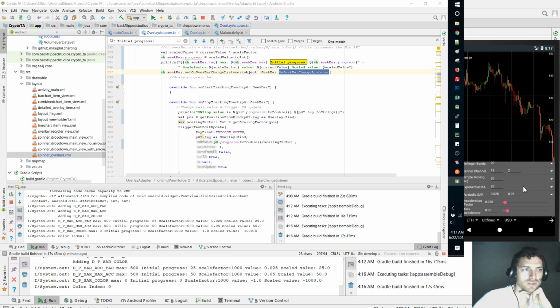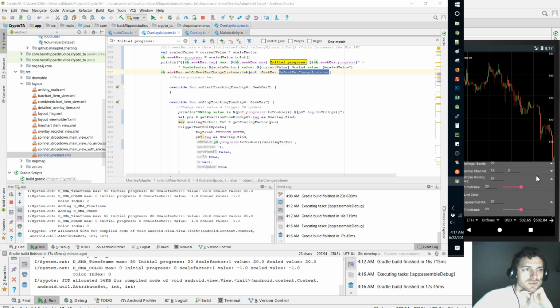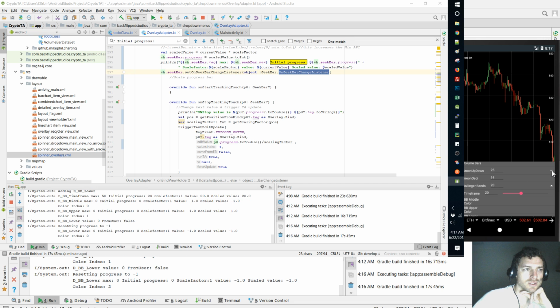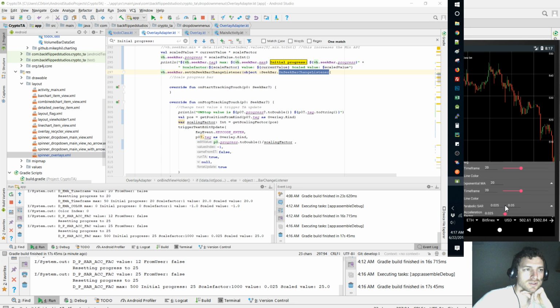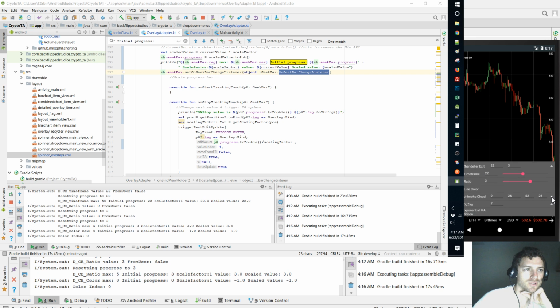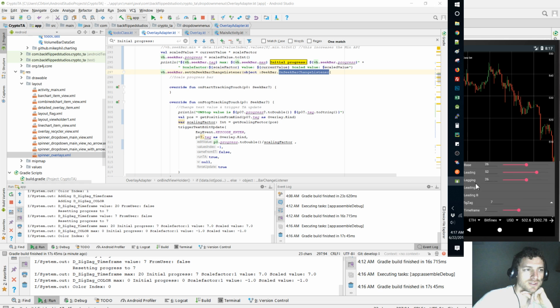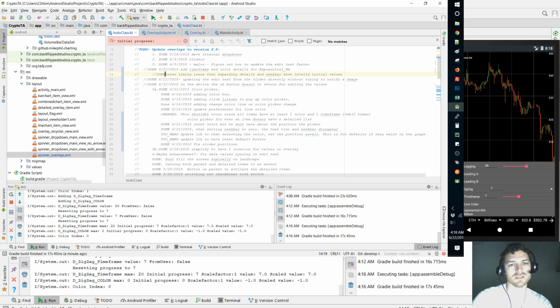There we go, scale values. Scaled, scaled, scaled. They look like they're on the money. Yeah, that was it. That little funny global. So we'll say this is done. Done.